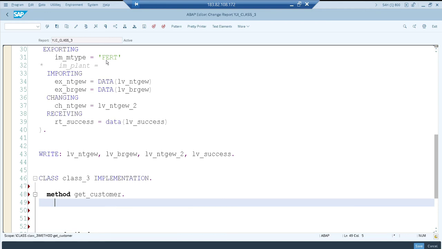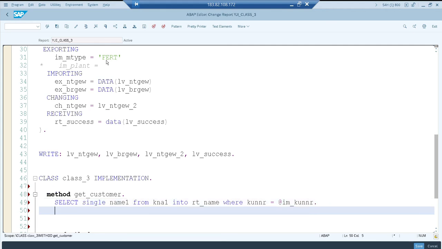And here select single name1 from KNA1 into return parameter rt_name, where kunnr equal to at symbol import parameter im_cust. That's it.